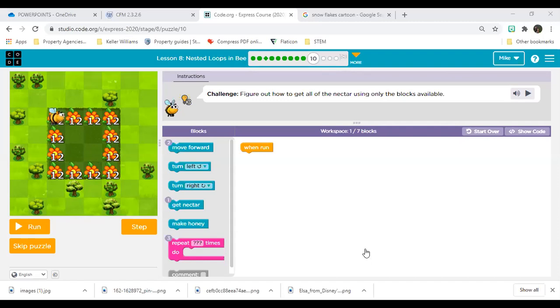Remember, guys, the first thing we do, move to the block. Let's code just the first block. What are we going to do? Move forward. And you see there are 12 flowers. How many times do we have to collect nectar? We have to collect 12 times.